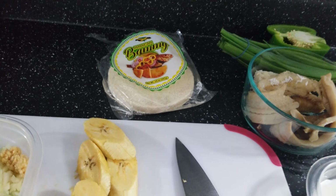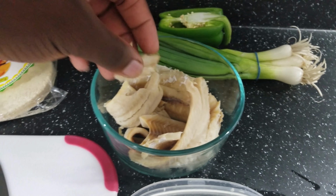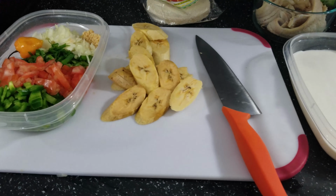So here we have the bacalao, also called saltfish in Jamaica. I have already cooked it for about 5 minutes in boiling water. So that's ready to go to be sauteed. And right here I have the Bammy pre-soaking. I'm soaking it in milk so it gets really nice and soft. And I added a little condensed milk to that so that it gets a little added sweetness. So let's start cooking.